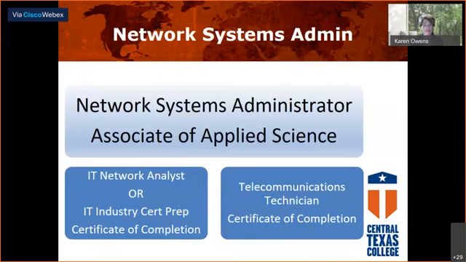Okay, now this focus is on the software support of the network system. Telecommunications technicians focuses more on the managing and configuring of the hardware of the network systems, and this contains the Cisco preparation courses.